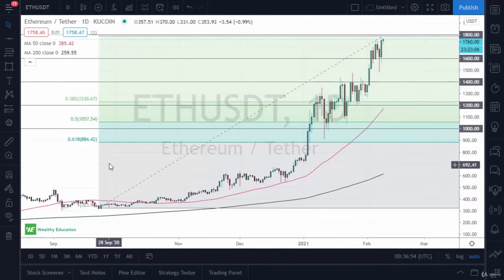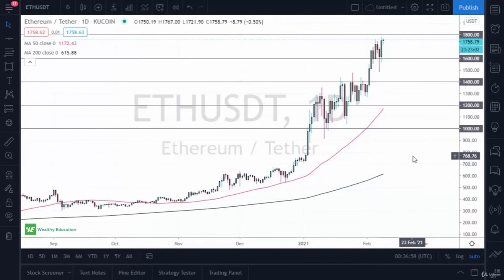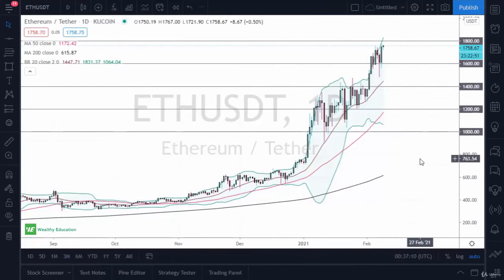So while you can't necessarily say that quite yet, you can see that if we turn around, that might be an area to pay attention to. Every $200 seems to be an area to pay attention to for that matter. You got your Bollinger Bands. Now let's take a look at some potential trades.